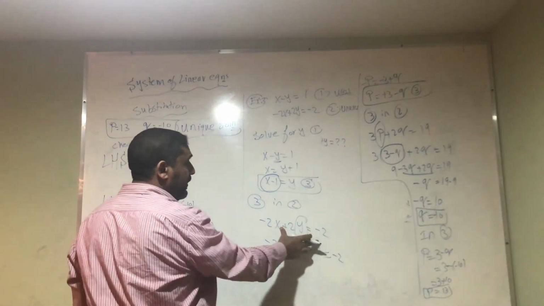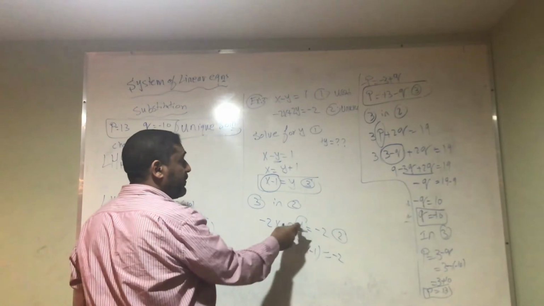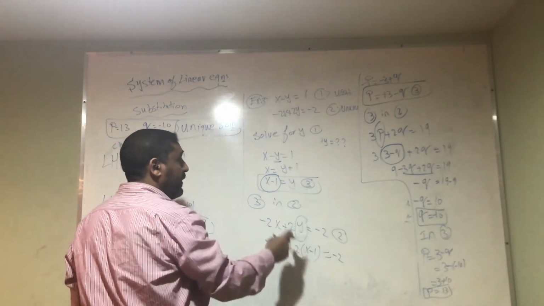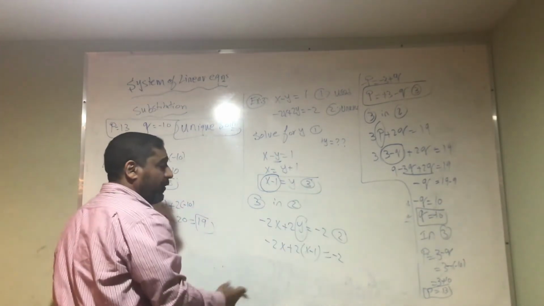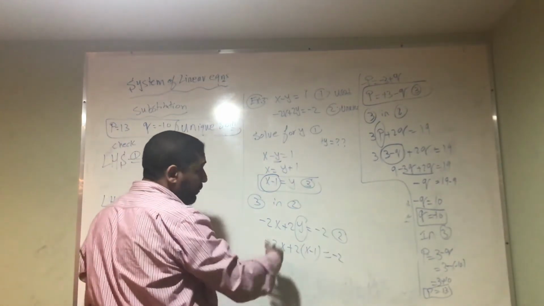So what I did, just here is number 2, that is equation number 2, unused here. That's the one I haven't used. So I replace y only from number 3 by x minus 1. Go ahead and solve. What is good news? Again, it's one equation in one unknown, which is our x, which is easy to solve.